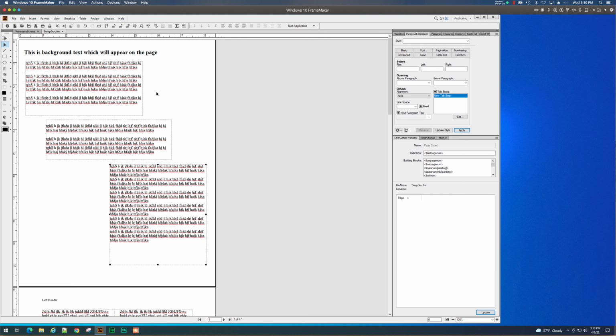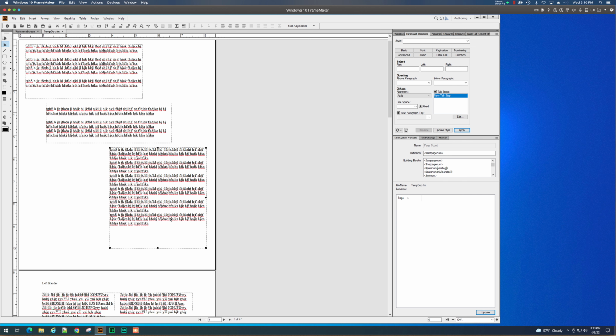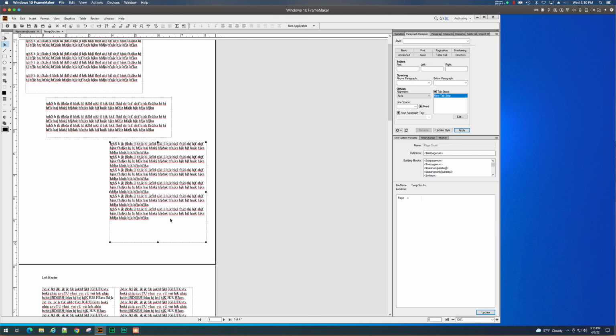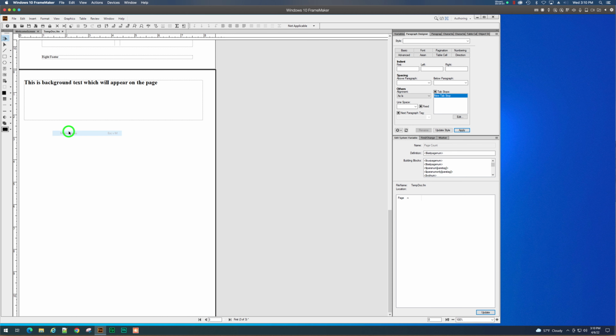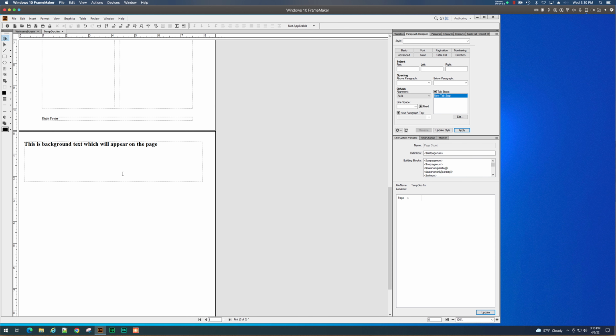So now this is body page stuff on the first page of the chapter or the document here. And of course, if we go back and look at the master page, there's nothing, right? We have this text frame here, which I can actually choke up a little bit without any change to the first page.